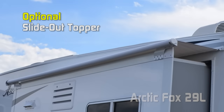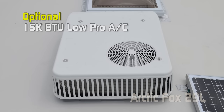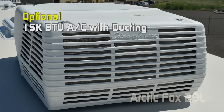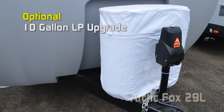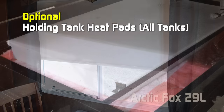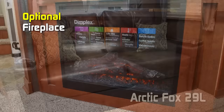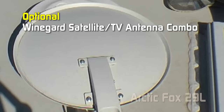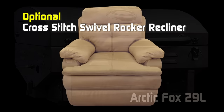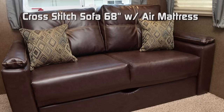Battery box kit, slide-out topper, bedroom slide-out awning topper, 19-inch 110 LED TV in the bedroom, 15,000 BTU low-pro air conditioner, 10 cubic foot refrigerator, 15,000 BTU air conditioner, fantastic vents in the bathroom or bedroom, powered scissor jacks front and rear, 10-gallon LP upgrade, slow-rise night shades, holding tank heat pads for all tanks, cross-stitch swivel rocker, high hide-a-bed with pillows, air hide-a-bed with pillows, fireplace, 60 or 100 watt solar panel, road trip satellite, Winegard TV antenna satellite combo, Aussie grill with bracket, cross-stitch swivel rocker recliner, and cross-stitch sofa 68-inch with or without air mattress.